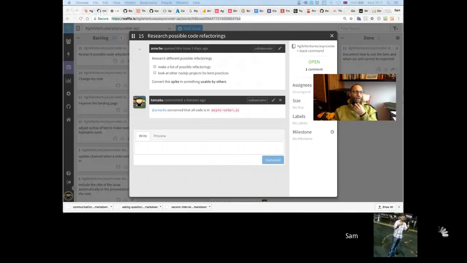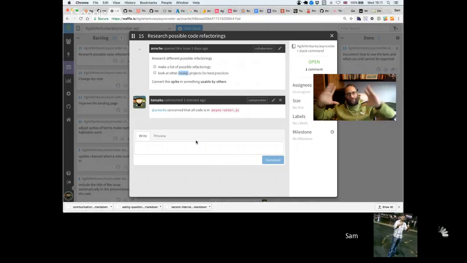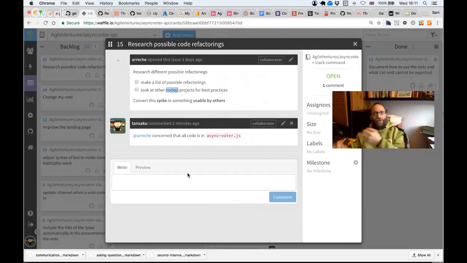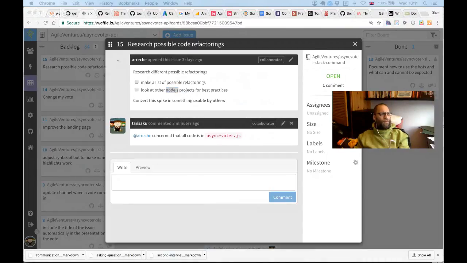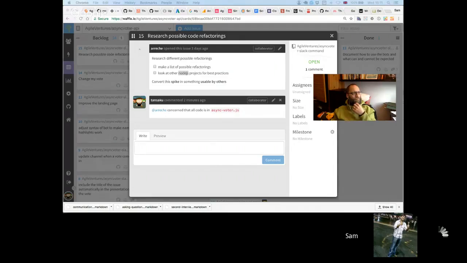I'm imagining this is something you might want to take the lead on. I'm turning it into a ticket that might be realistic to do in the next week, which is just to make a list of possible refactorings. We've got one item, maybe you can find others, and we can all join in. If you wanted to take the lead on looking at other Node.js projects and report back, we've made the scope small enough that we can vote on it. Does that make sense? Yes, it makes sense. Document the things and specify the things.